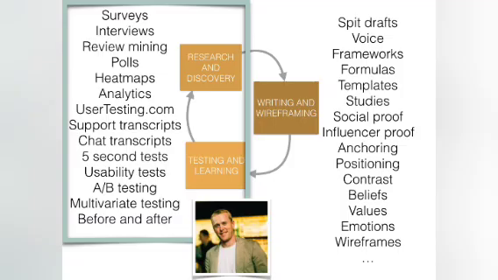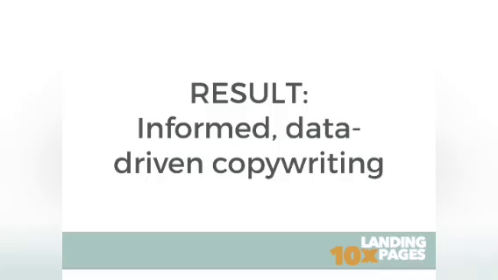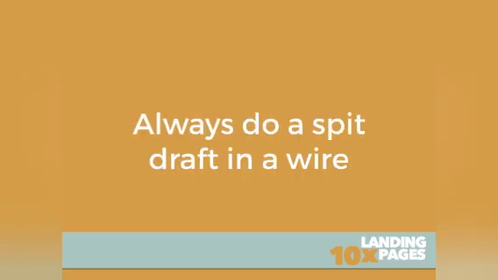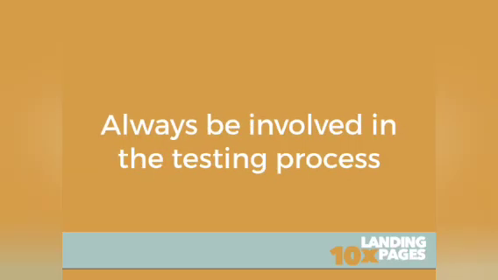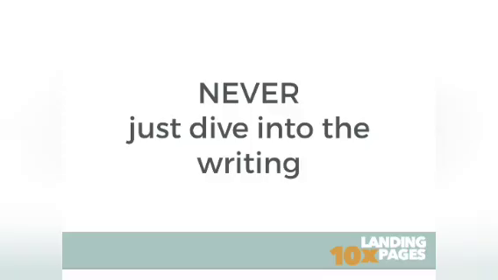Now, the result of this, compared to other forms of copywriting, is informed, data-driven copywriting. And if there's a business on the planet that doesn't want that, I would be shocked. I haven't met them. So what it comes down to for conversion copywriting: always start with research. Always do a spit draft in a wire, and then write over that using voice of customer data, using what you learn about persuasion, using everything you're going to learn in 10x landing pages, and then always be involved in that testing process. Never simply dive into the writing.